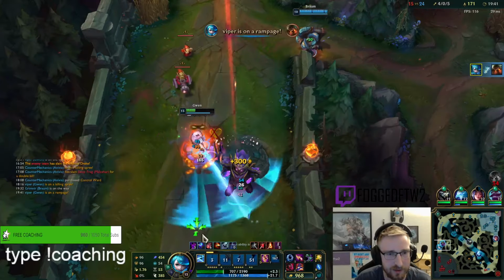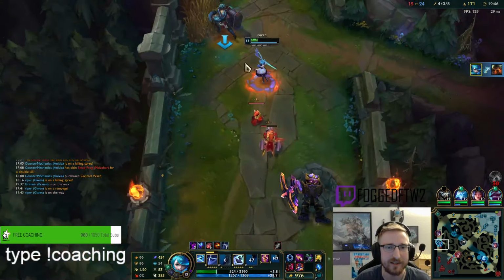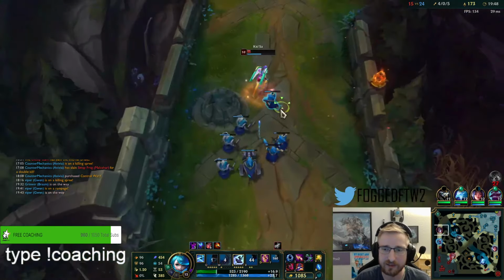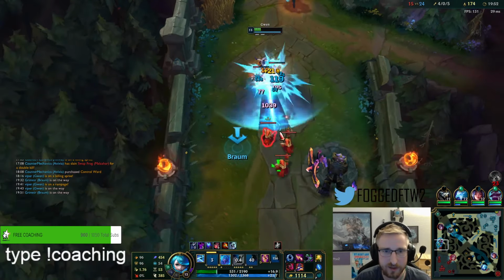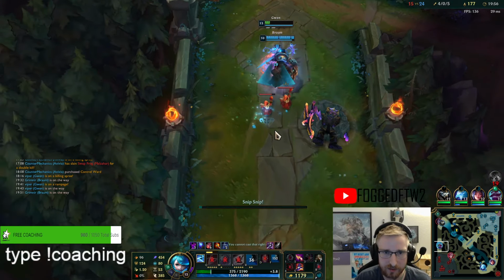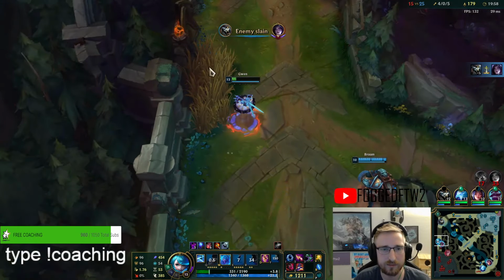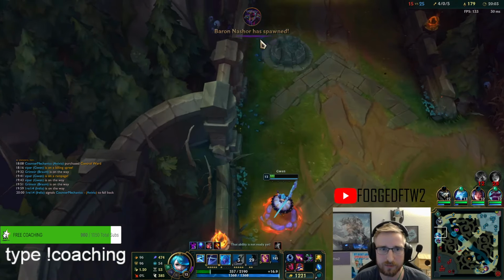Oh my god. Kill Nautilus first, and then... Yo, Braum? Do you not see Kai'Sa? Okay, well, Rengar's going to kill that guy, so I'm fine with it. An enemy has been slain. Alright, let's get out of here. Actually, I'm going to back a little bit further up. Don't start a fight without me.